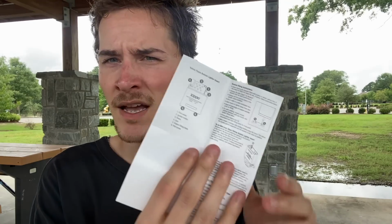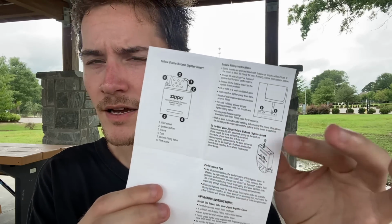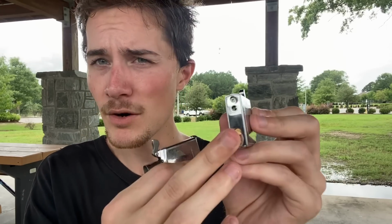It also says to reflint your butane insert, you just remove the screw. And blah, blah, blah. So refilling the flint itself works pretty much in the exact same way as a normal Zippo insert. We can see there's a little bit of a brass screw right there. You just take that out and then fill up the flint that way. Looks like it works the exact same way with this one. While I am waiting for the butane to stabilize in this lighter, I might just take that out just to see.